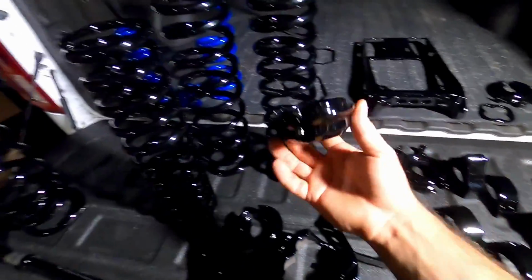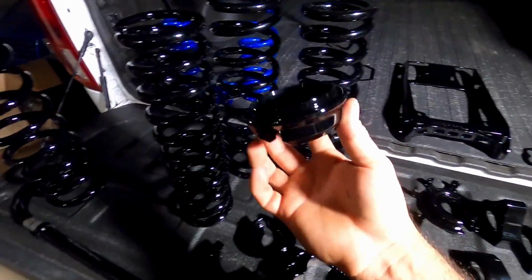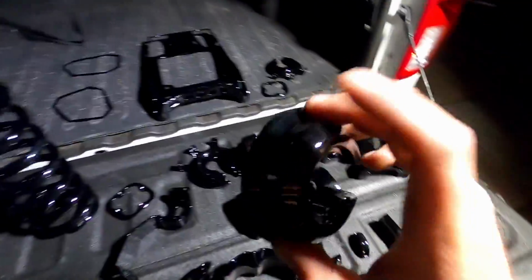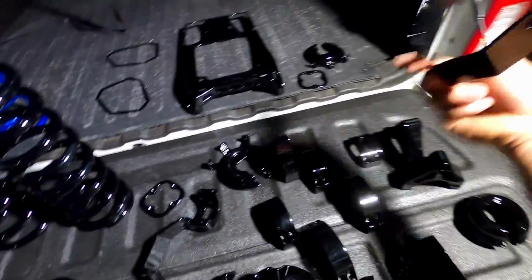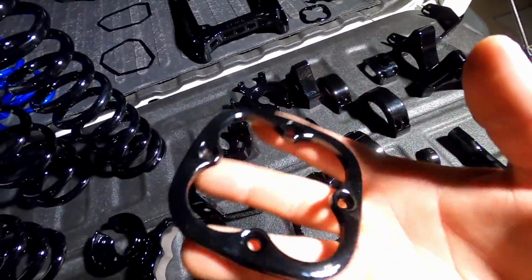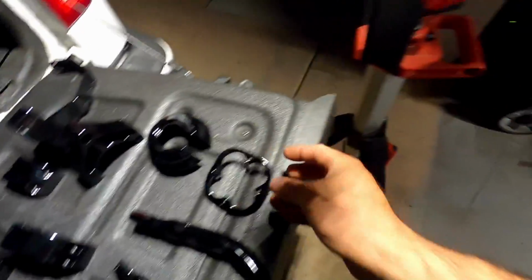These are the lower shock or spring retainers on the shocks, so this is gonna go below the springs. I probably should have done those in blue, but I don't want to do too much blue. These are just the holders for the LP4s. These are for the Squadron Pros. What else? I didn't do the Squadron bodies because it was too difficult to take them apart.